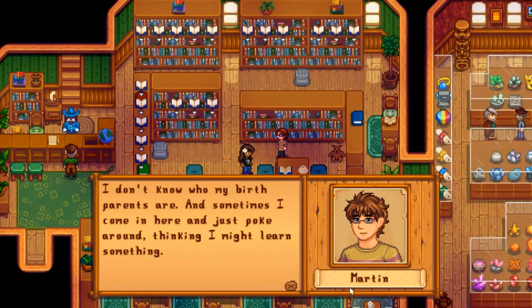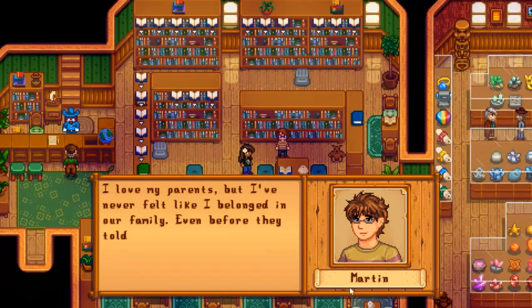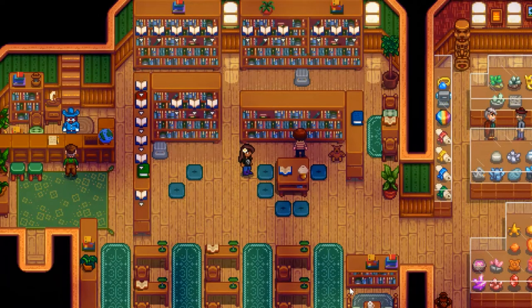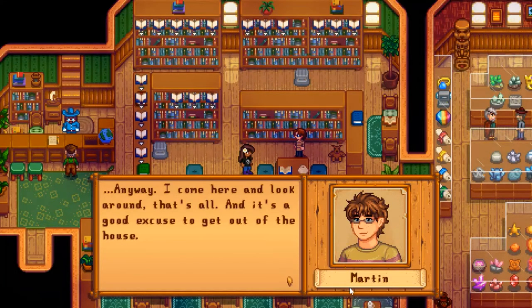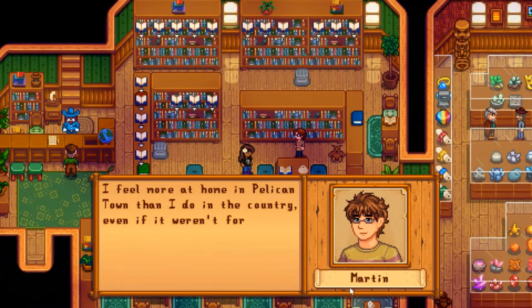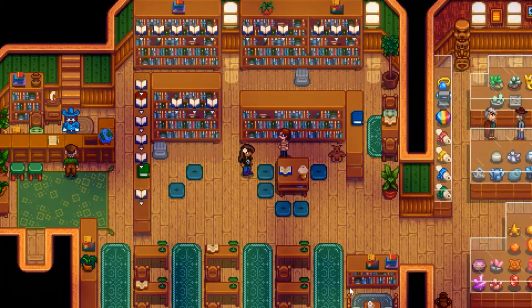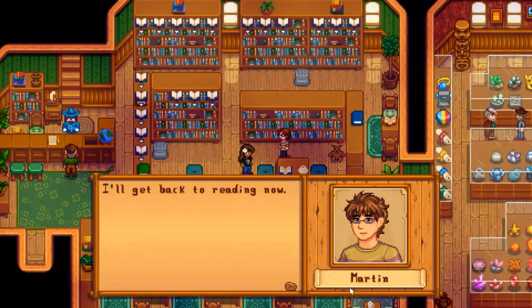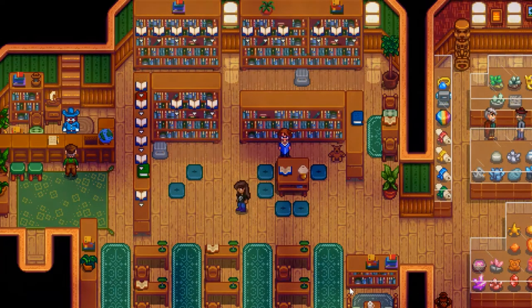I'm adopted. Oh, it's not a big deal, but I don't know who my birth parents are, and sometimes I come in here and just poke around, thinking I might learn something. Oh. I love my parents, but I've never felt like I belong in our family. Even before they told me. That's sad. Anyway, I come here and look around and that's all. And it's a good excuse to get out of the house. I feel more at home in Pelican Town than I do in the country, even if it weren't for the books. I met you here and Claire too. So we're like your only friends. Thanks for listening. And for making me feel at home here. I'll get back to reading now.